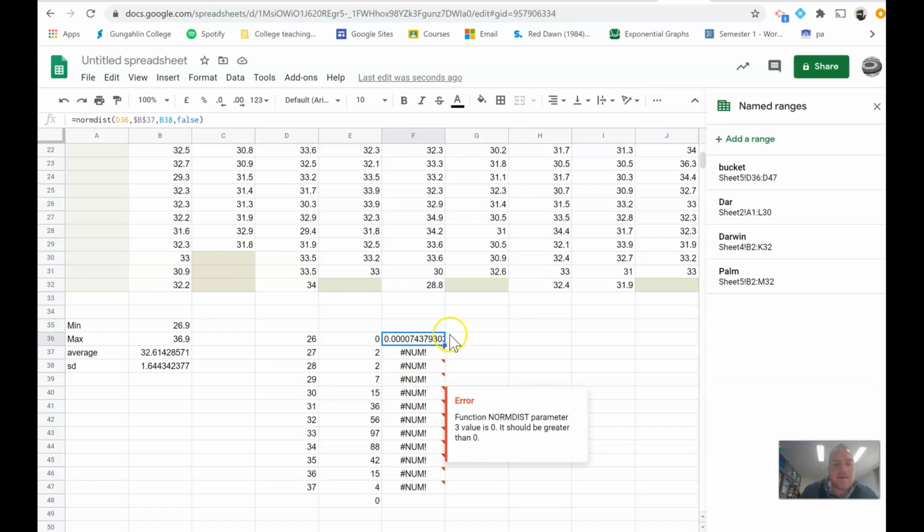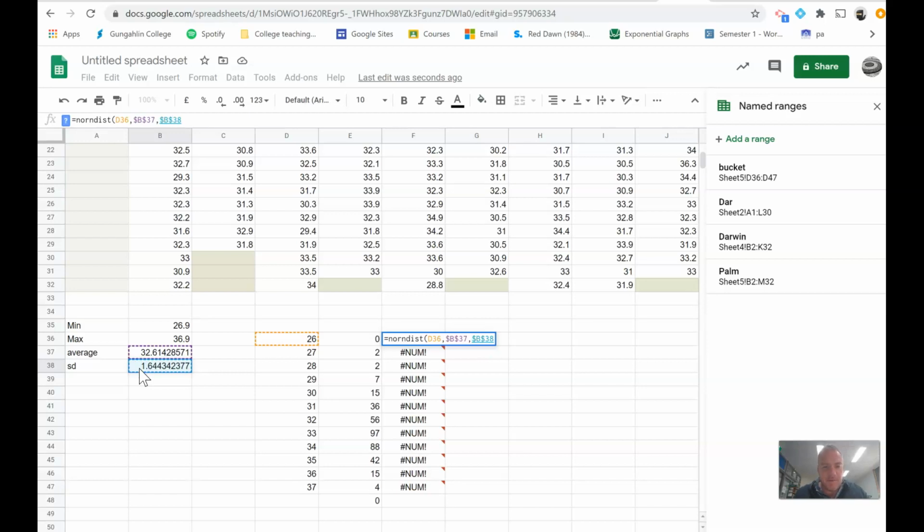I have made a mistake, and I don't know what my mistake is. Cool, I'll just start from scratch. Got no idea what happened then. Sometimes it's just best to go back. Okay, equals normdist, open bracket, x value, comma, average, F4, comma, standard deviation, F4, comma, false.